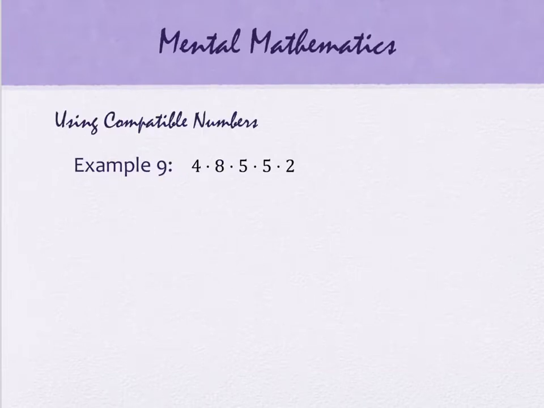Compatible numbers is a really nice one. We've used compatible numbers for addition already. The idea of compatible numbers with addition is that there's certain things that add together and give you zeros. We like 0 at the end of things. It makes it very friendly. Well, compatible numbers with multiplication is the same thing. There are numbers that multiply together and give you zeros at the end of their numbers and make it very nice. Do you see a couple of numbers here that you might multiply together because they work out just so nice?